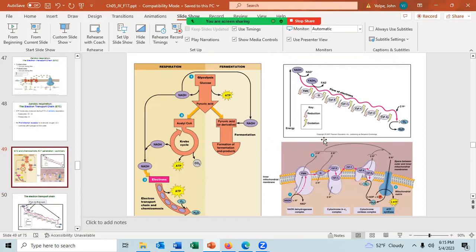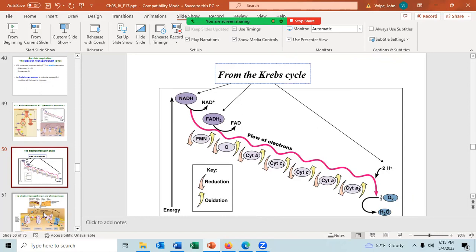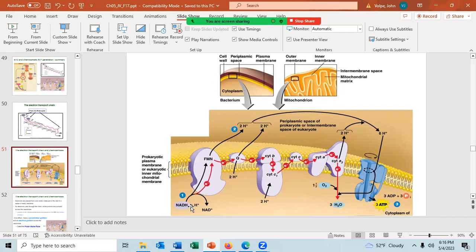I think I've already talked about that. Let's go ahead and blow that up. In the Krebs cycle, we mentioned that the electron releases that energy in steps, and then that energy is used as the NADH or the FADH2 delivers the electrons here. This is one thing I want to say. And as I did say, let me blow this up.